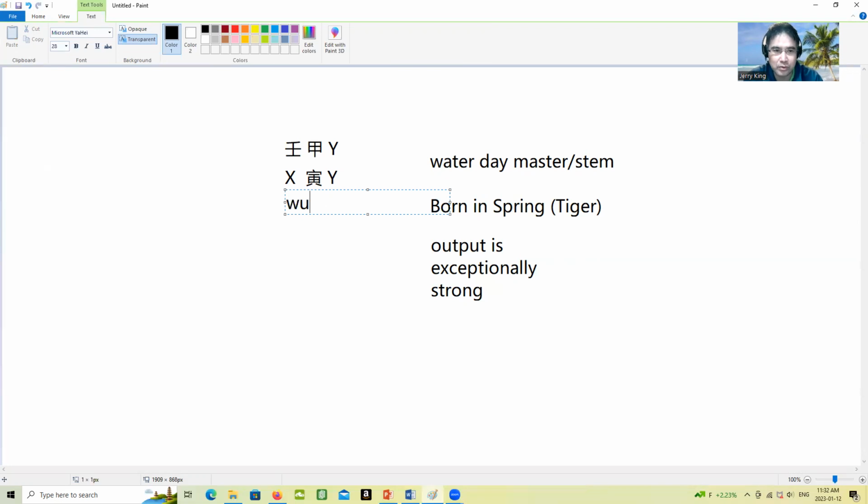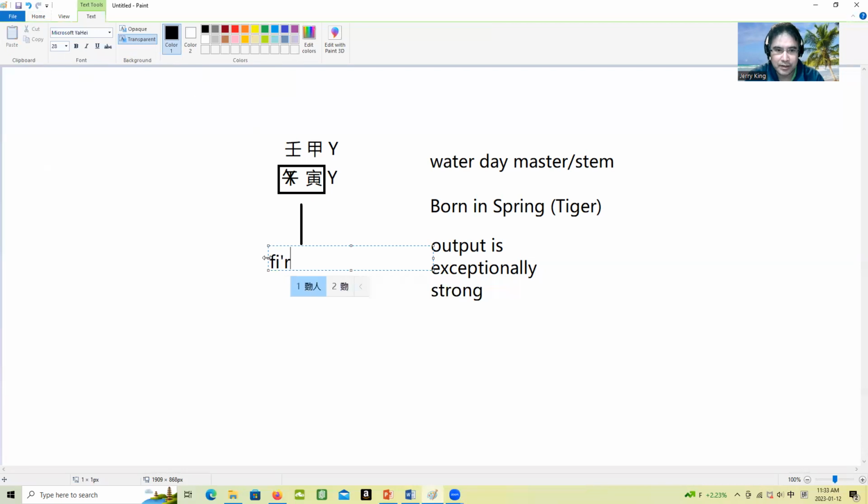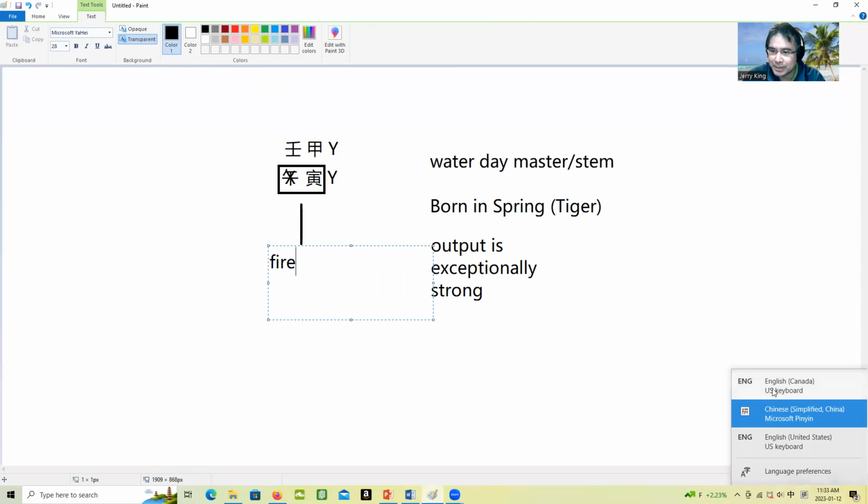horse here, right? So, oops, if we put a horse in the month, in the day, right? If we have the horse here, remove the X. Now you have a combination here, right? We have a half fire combination here, right? So we have fire. Fire, right? So fire, we call it 3 harmony. We're missing the dog here.